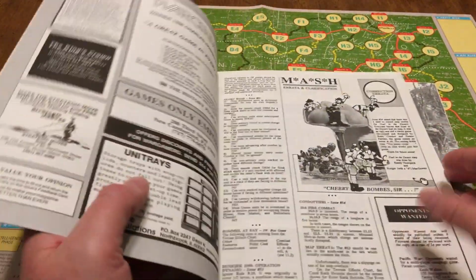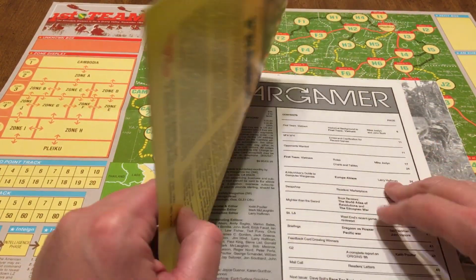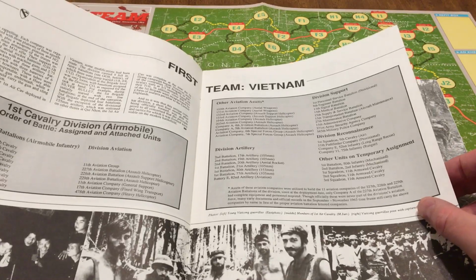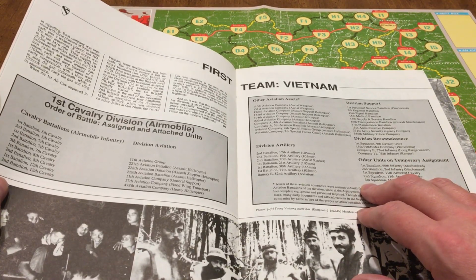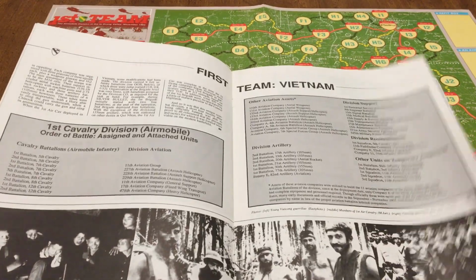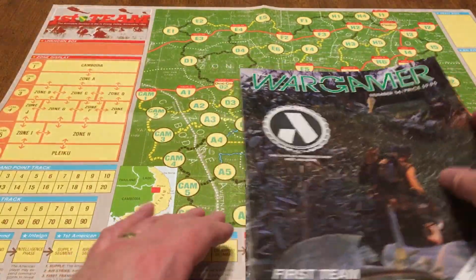The magazine's okay. I mean, Wargamer Magazine was all right. I always enjoyed it. I thought it was good for what it was. Here's the first Cavalry. Oh gosh, first Cav Division Air Mobile. Order of battle there. It's a cool article there. It's cool stuff. This is kind of a nice time capsule.